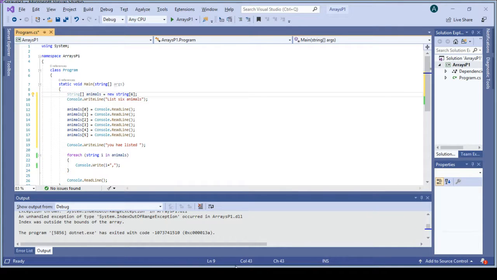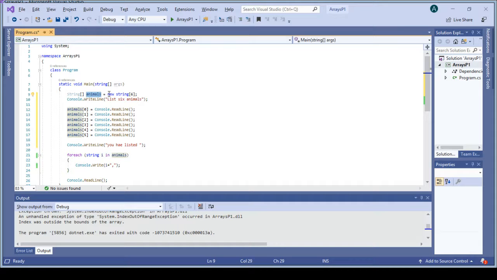SGD-113, section 3, arrays. Alright guys, let's look at the code. Okay, this is a little bit more complicated than what a lot of people may have done, but this is how it works. First we have this natural code. Now you'll notice we have string. If you remember what string does, string is basically allowing us to put words down there. In this case, we're doing the context of animals.